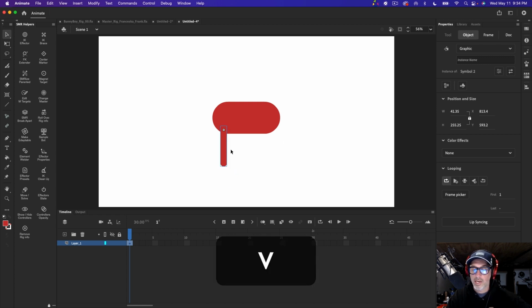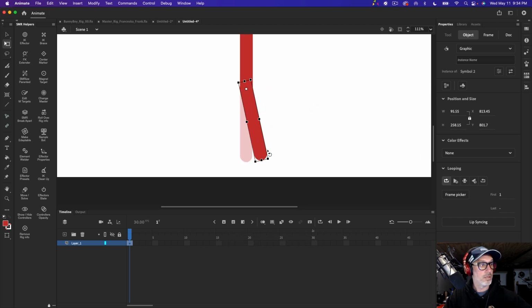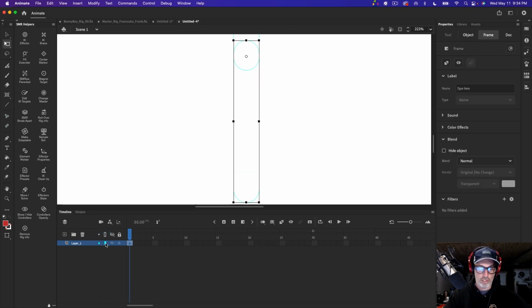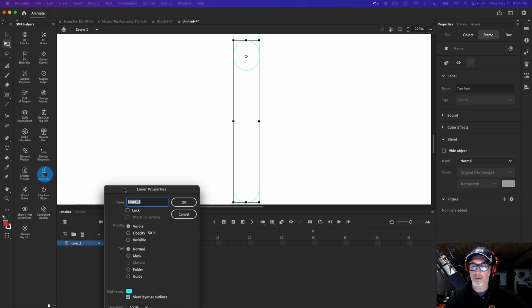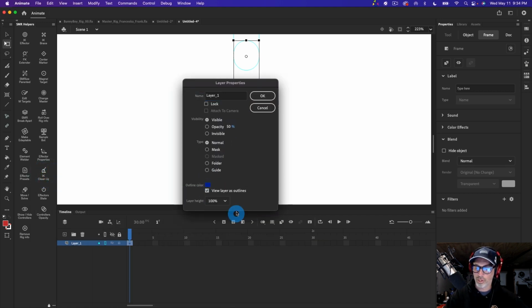Now all we need to do is just, I'm going to hold down shift and the option key and duplicate it, overlap it. I'm kind of just eyeballing this. Let's just do a quick little test. A little bit off here. Let's convert to outlines. We can see it a little better. Let me change this outline color to something that will show up a little bit better here on computers. So let's change it to blue.